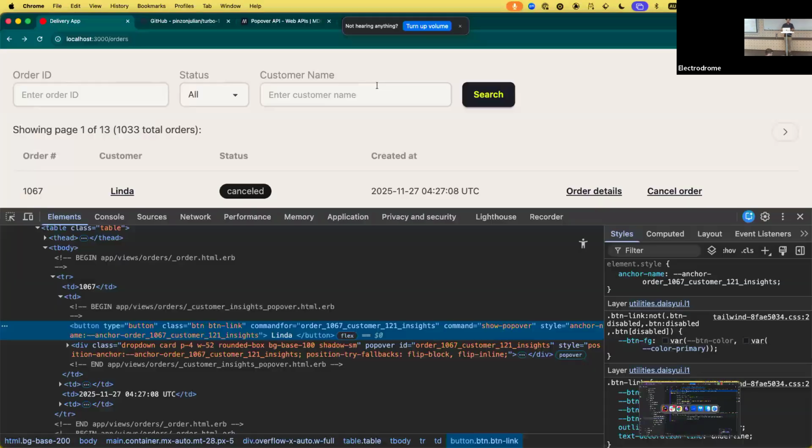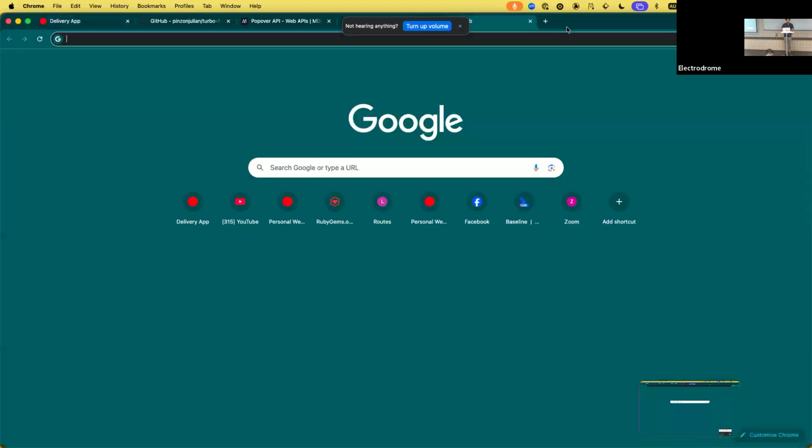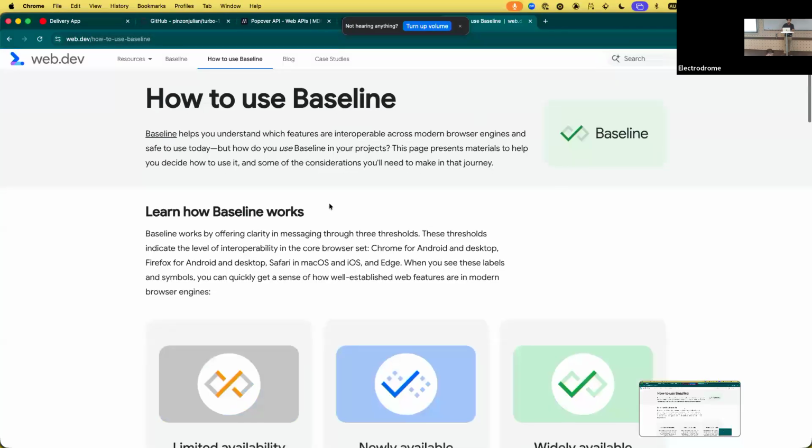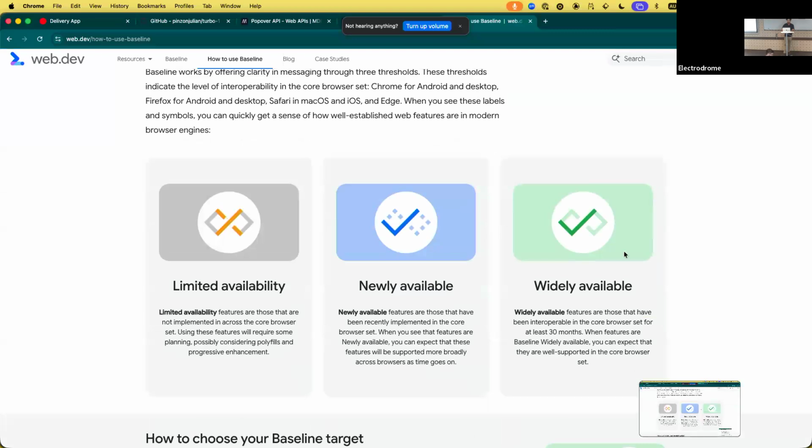I'll show you. Remember how we used to use Can I Use? You can still use Can I Use to figure out if these things are supported. There's a new way to determine if features in browsers are available to use, and it's called Baseline. Baseline is these three little icons that you'll see on the web in documentation that will tell you if a feature has limited availability, meaning it's not supported in every browser just yet.